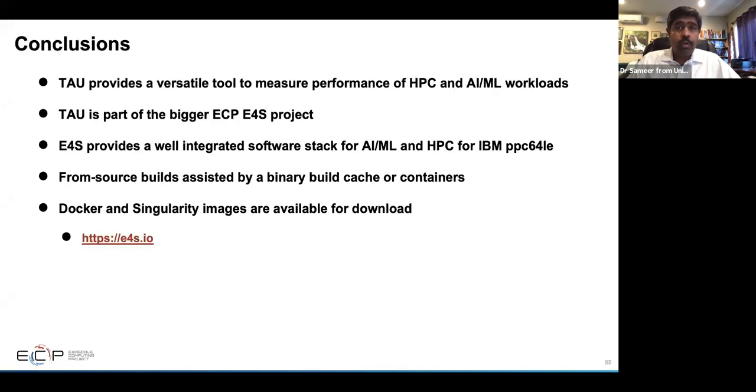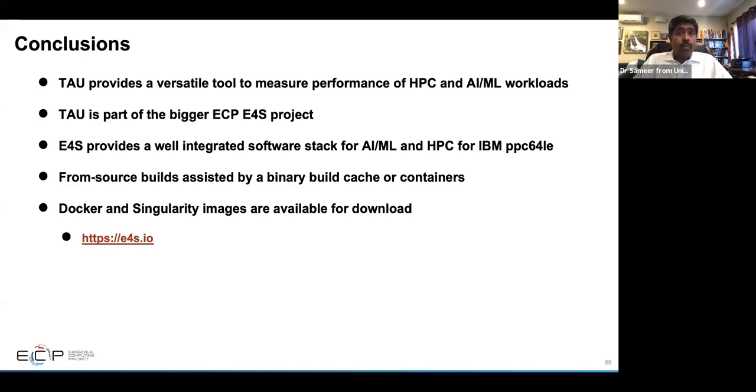So to conclude, I would say that Tao provides a versatile tool to measure the performance of HPC as well as AI ML workloads. It's part of a bigger ECP E4S project. It provides a well-integrated software stack for AI or ML and HPC for IBM PPC64LE and other platforms.